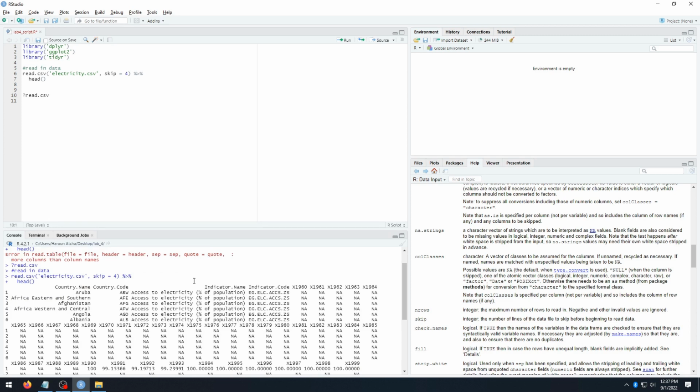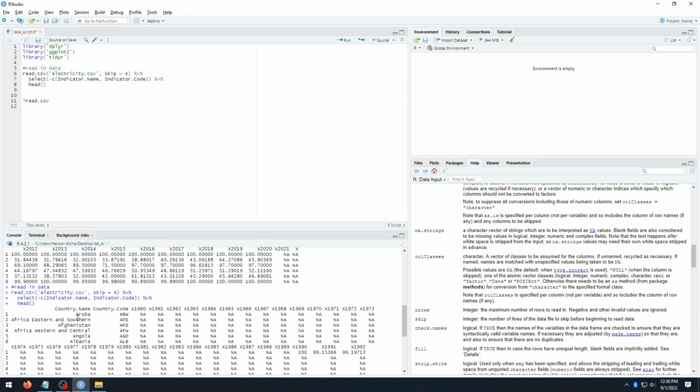First off, I don't need these indicator names or codes because ultimately I'm going to save it as an object called electricity, for example. So why don't we go ahead and drop these rows with select minus. And remember, if I want to drop more than one thing, I have to put it in c parentheses, indicator dot code. Let's run that, put a pipe at the end of it, so we just get the first 5 or 6 rows again. And let's run that and see what we get. Yep, okay, great. So we're starting with country name and code.